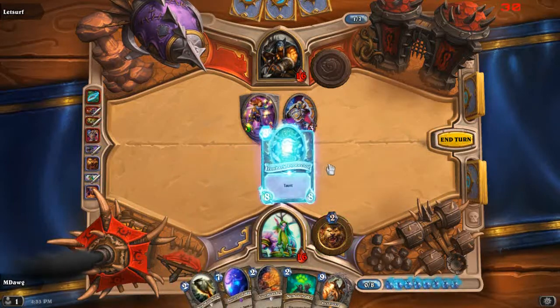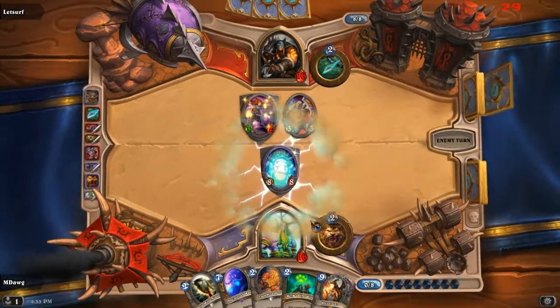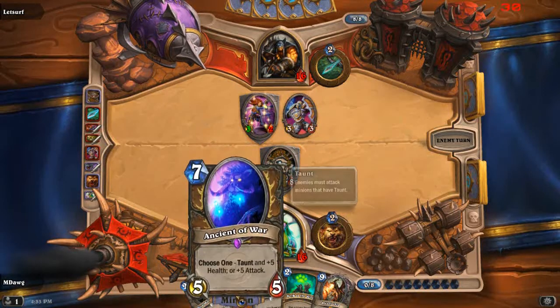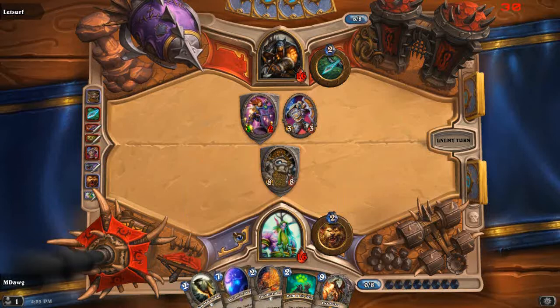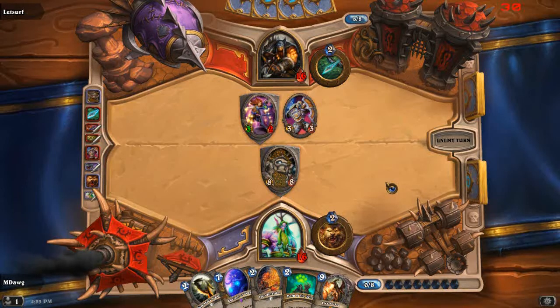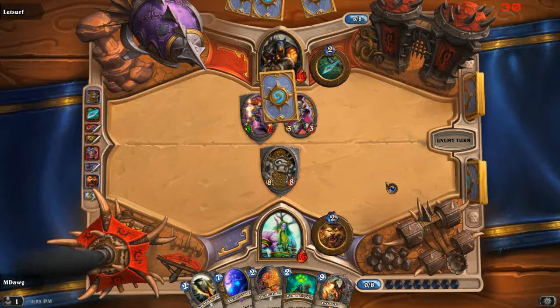Alright. Not much else to say other than put that out. And then I think we'll probably put Ancient of War and maybe even Mark of the Wild on that at the same time, or get Loot Hoarder out. We'll see. This is going to test his removal.